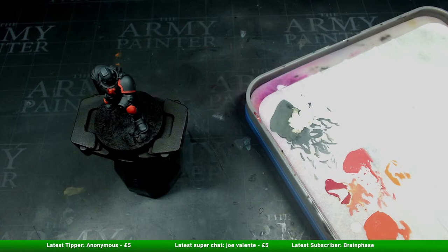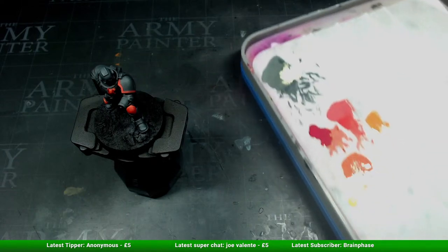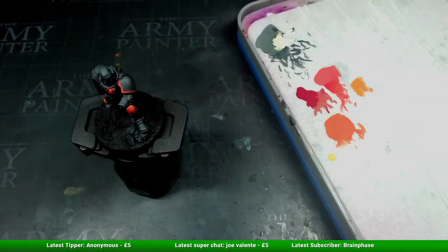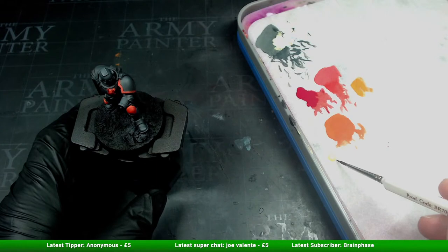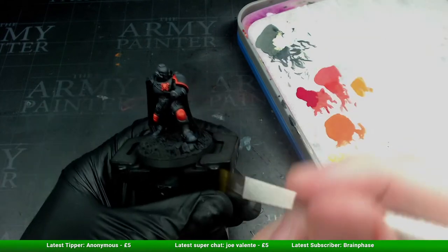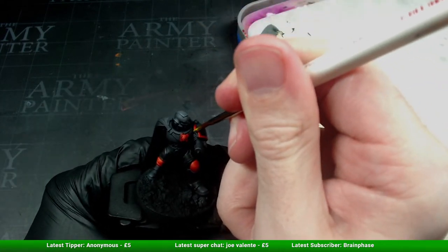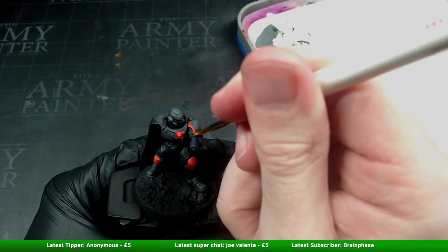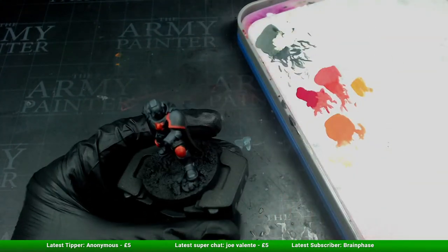So I'm just shaking more paint pots off camera, guys. Just really getting that ASMR. I really hope I don't get demonetized for that now. So I've just popped a little bit of yellow on there. You can see there, a little bit of yellow at the bottom. This is also AK Intense Yellow. And we're gonna just pop a little bit of that on these very sharp edges. I really wanted to push the sharpness of these, so going for a really bright color should help bring these out. So a little dot just on these corners. A little bit too much. There we go. Perfect.